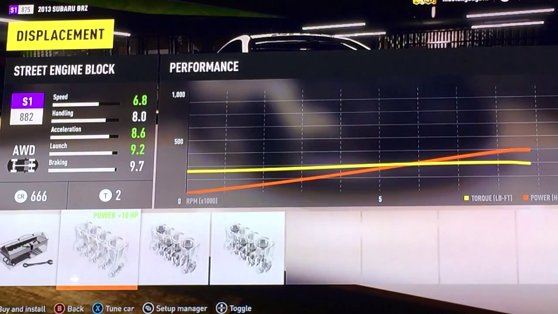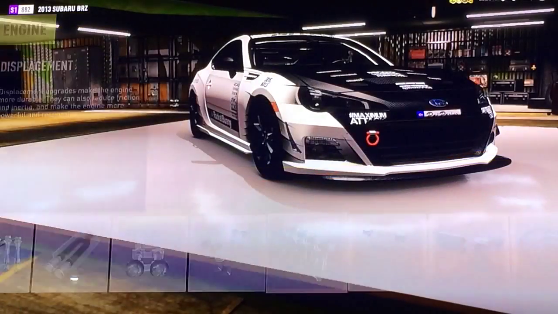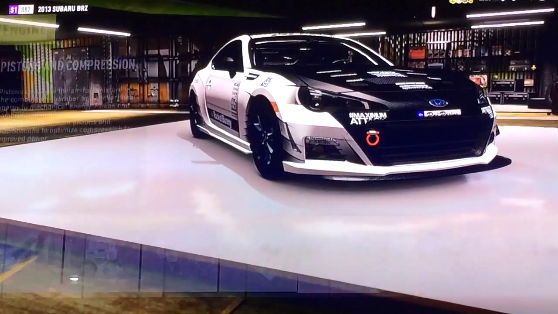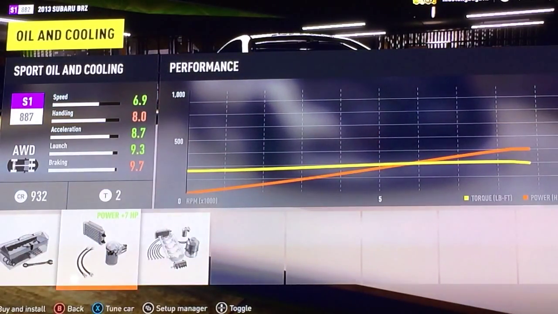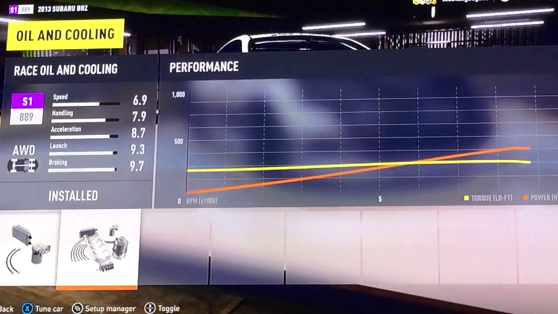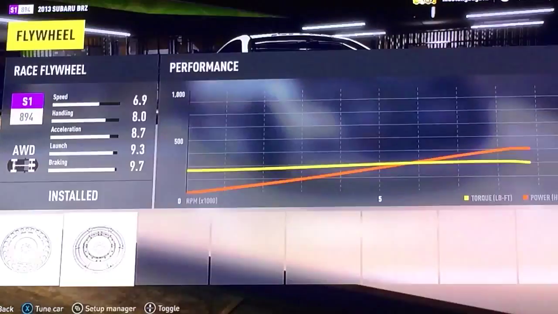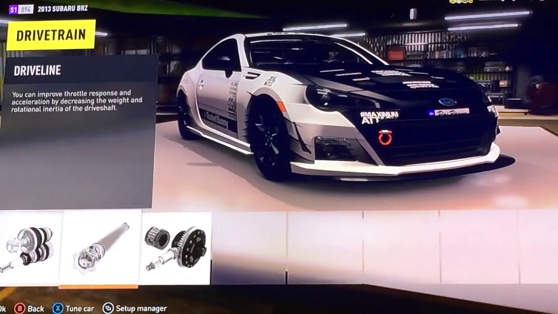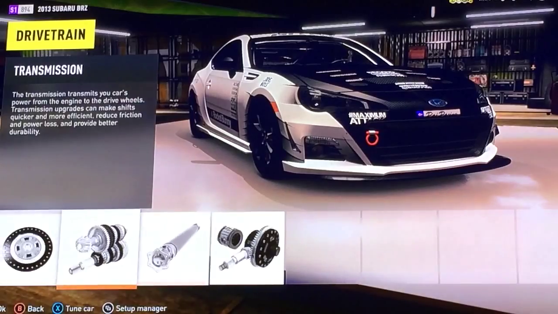Let's put this on. Increase power a little bit. Right here, I don't want that. $889, I'll take that. I want to fly. We want to reduce all the way I can get. And then I want to go over to here. I want to get the drive line. I can get the drive line. Yes! It doesn't increase the PI!